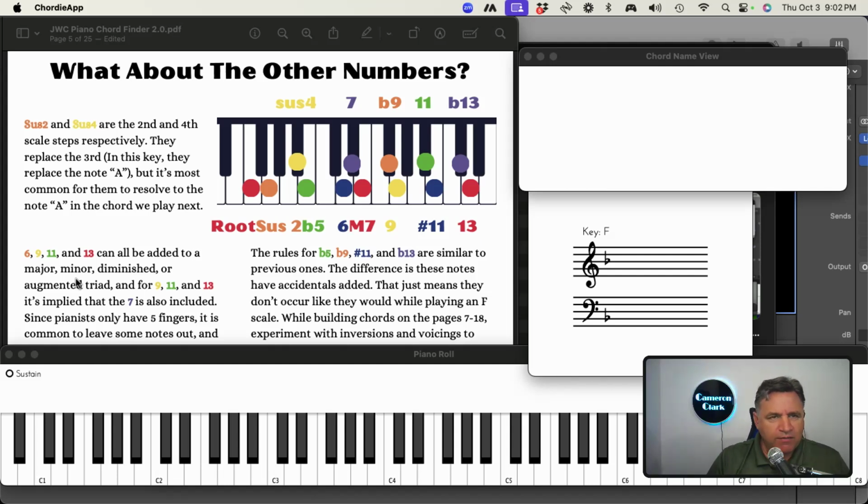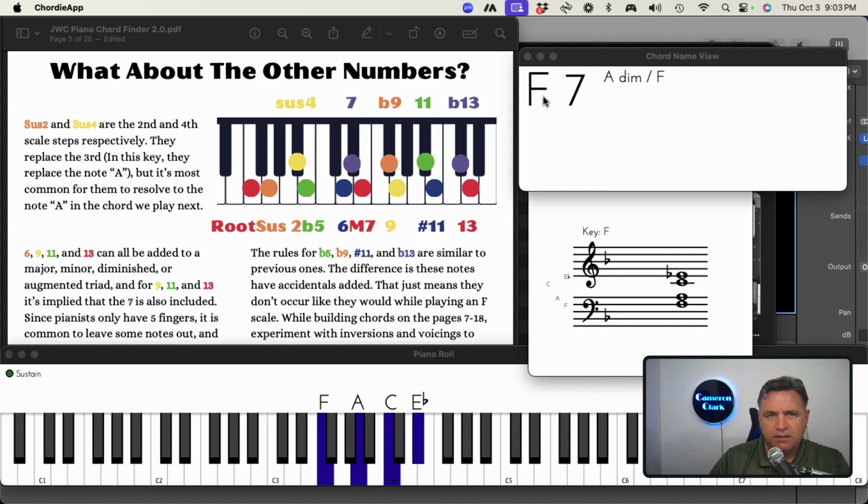So if we're in the key of F still, which this chart is, because the root note's still F. If I start with the root major, then you notice that up here we're just calling this F major, and then to get a ninth to activate, I need to have a seventh of some sort be there. So that's the purple one, the E flat, and then the ninth in this case is this G right here. And I've got my sustain pedal holding down, so that's why you can still see all these.